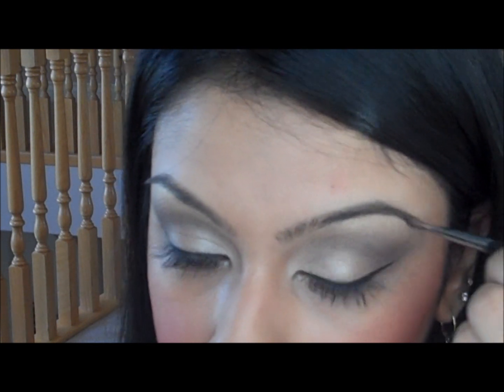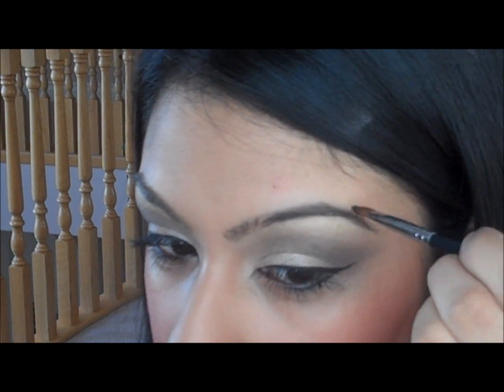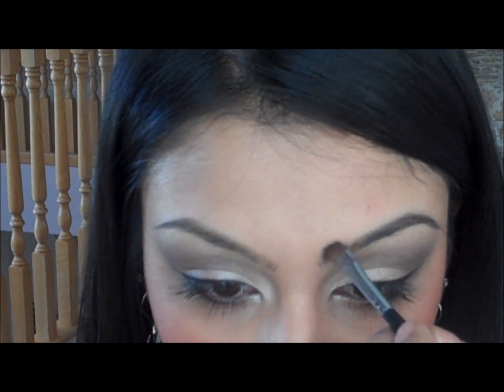Once you've done that, I like to use an angle brush. This is from Modern Basics and it's called Deluxe Angle 823. This also is from Modern Basics — this is their brow palette. You don't need to get a brow palette because all I'm using is just eyeshadow, so if you have a matte eyeshadow you can use that too. Because I like dark brows but I don't want them to look super dark, I like to dip into the dark brown and the black. I like to start in the middle just in case you've got too much color. Use light feather strokes according to your hair, and when you go to the end, feather it out — you don't want a straight line. When you get to the top where these hairs are, you want to flick it up, going in the same direction your hair is going.